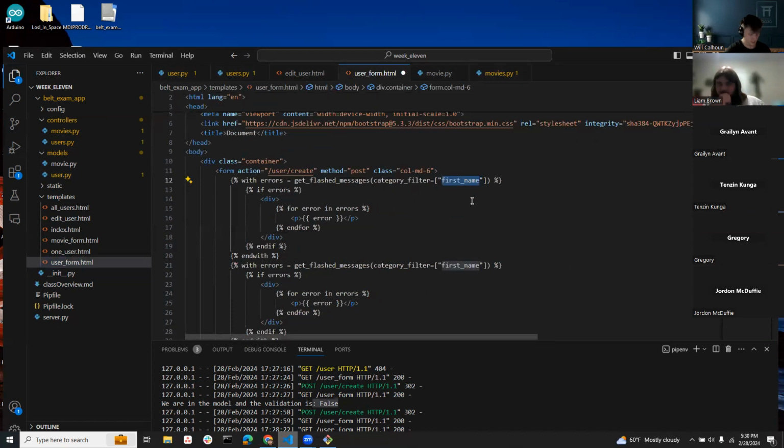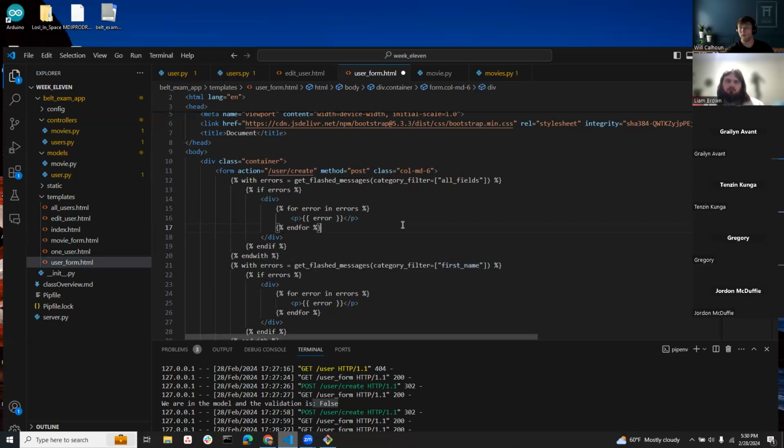And I'm basically saying, hey, if there's errors and it has a filter of all fields, like basically there's one, then I want to iterate through them. We already know there's one, but that's okay. We still iterate through. We print the error and for and if and with.